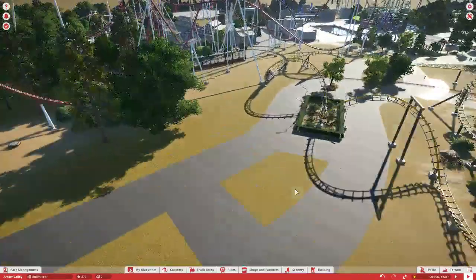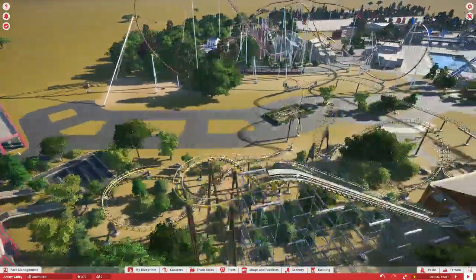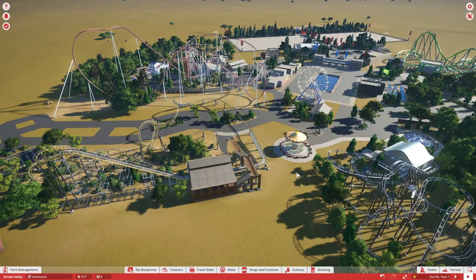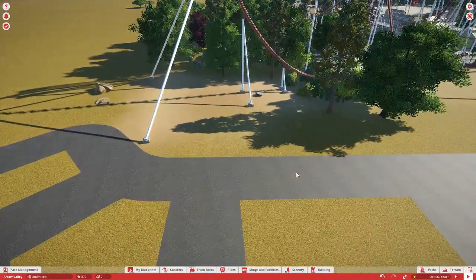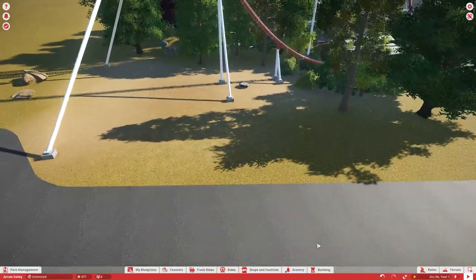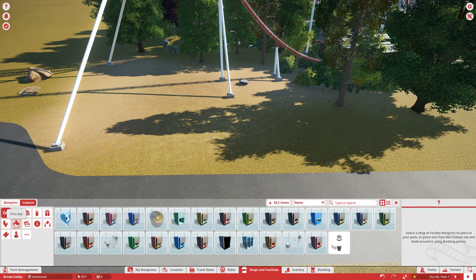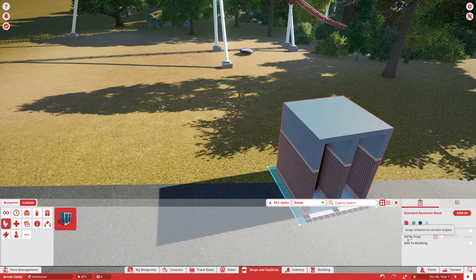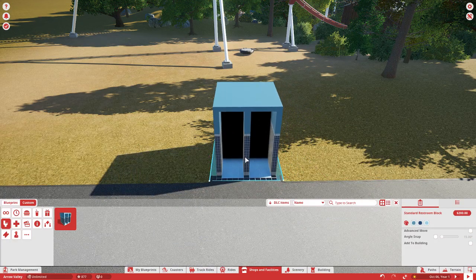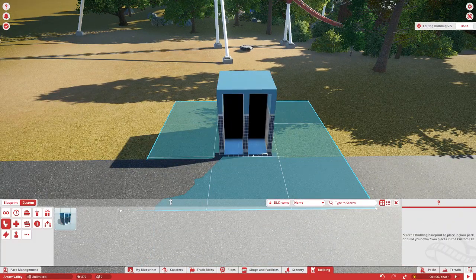And I do need to put some more restaurants and different things around here as well. It's not enough. Not enough stuff. Alright, so one thing that we could do is put a set of restrooms back here, since there's no restrooms in the back of the park just yet. Definitely well needed. I might put a couple different buildings back here too. Yeah, never know.